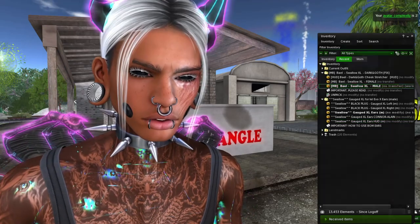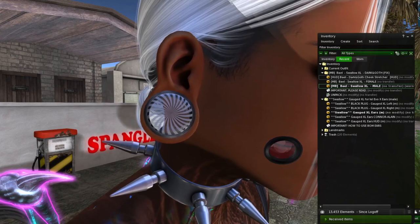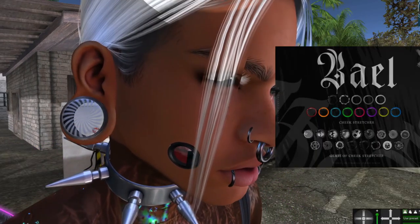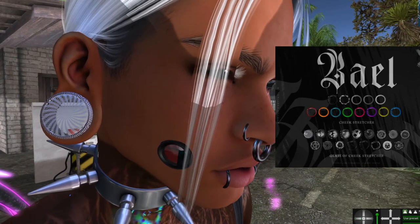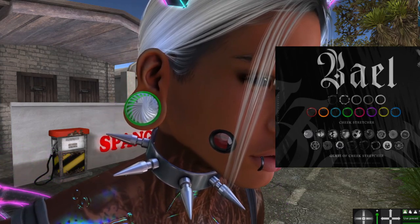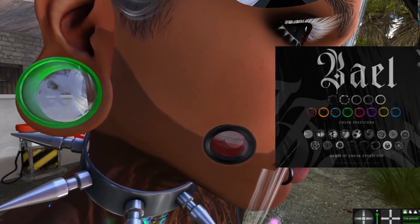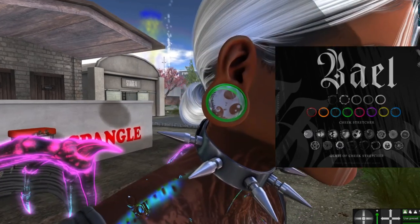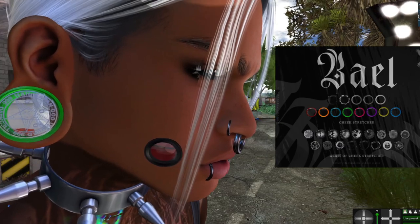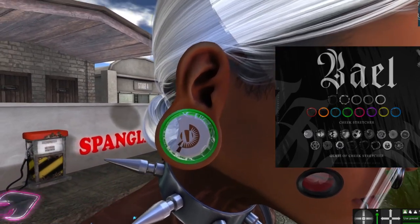They're in our ears. You can see through them — cool. The HUD had me confused — I thought it said cheek stretchers and I wasn't sure if I bought that or clicked the wrong button. These are doing their thing. I forgot what color my ears were — let's go with green. I can change this side and that side to make different colors. So we've got this spiral skull situation. There are some swatches and stuff.